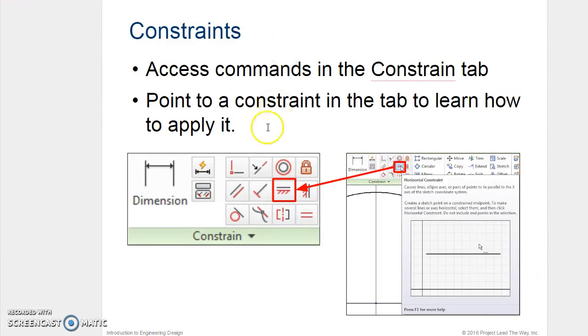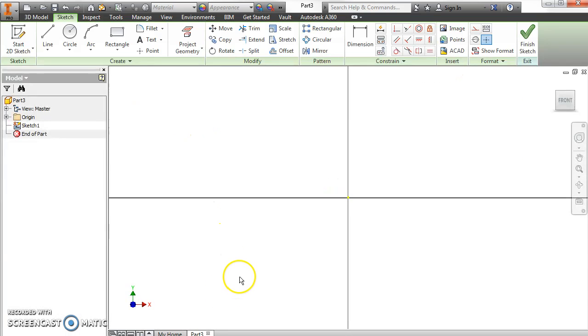So we're going to talk about four main constraints. We're going to do coincident. We're going to do collinear, and if you're taking geometry, these may be familiar to you. Then parallel and perpendicular, they're kind of opposite one another, so I'll just do one of those. Yesterday we looked at the horizontal, so we're not going to do the vertical. We'll do tangent.